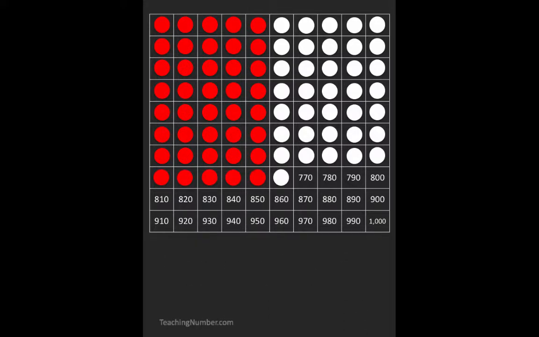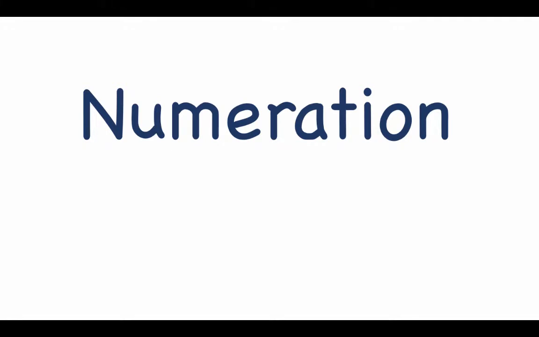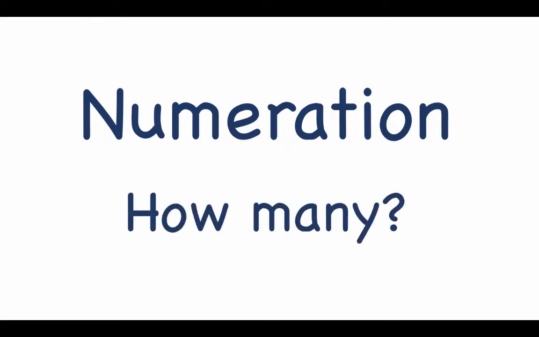Students should no longer think of number as representing a single counting unit. They should begin to think of number as a nested system of composite units in which a new unit is created every time 10 of an existing unit is reached. The MathRack number grid helps students to develop an understanding of the nested structure of the base 10 number system in terms of numeration, or how many.